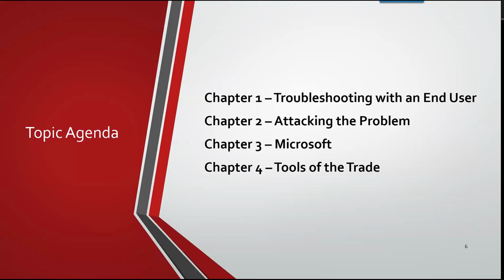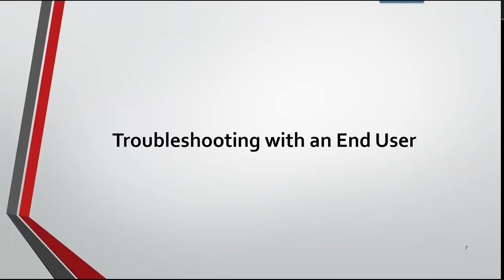So I'll just get down to business, and I'm going to try to balance my time through these 4 sections. What I want to talk about first is troubleshooting with an end user. When you first find out about a problem, it might be something you find in your own code, but let's say it's one of the things your users bring to your attention. How do we handle that? How do we hear about those issues? They might come in as an email, it might be a phone call. You might see it posted online. Maybe somebody's asking a question that you're going to try to help them troubleshoot, or it may be somebody in the office or in person somewhere where you can work with them.